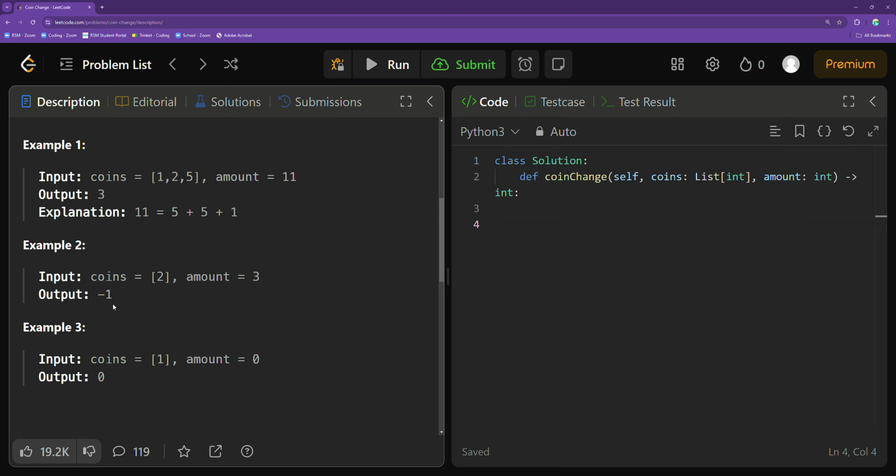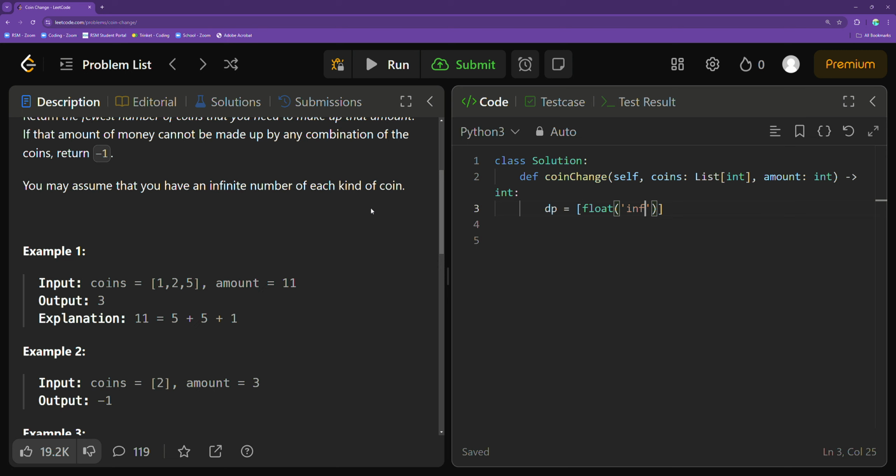So to actually initialize that DP array, I'm going to call it DP, a short form of dynamic programming. And I'm going to set it equal to an array of the float of infinity. This is basically the largest, most maximized value that you can get in Python. You could really just use whatever value you like. I think for Java it's like Math.MAX_VALUE or something like that, for any of you Java users. I'm not 100% sure, but that's how it is in Python, simply setting it to the floating point value of infinity. And so we'll set it for basically every single amount there is, plus 1.